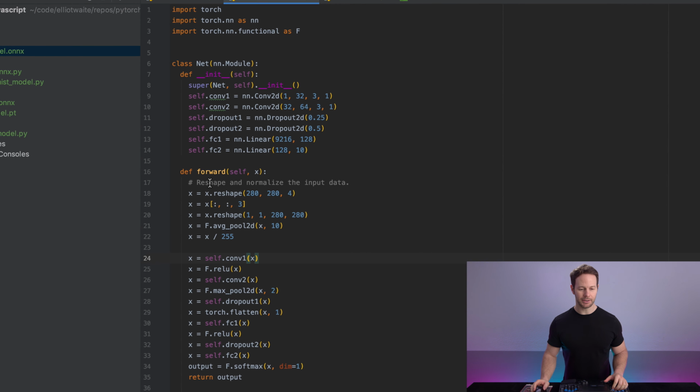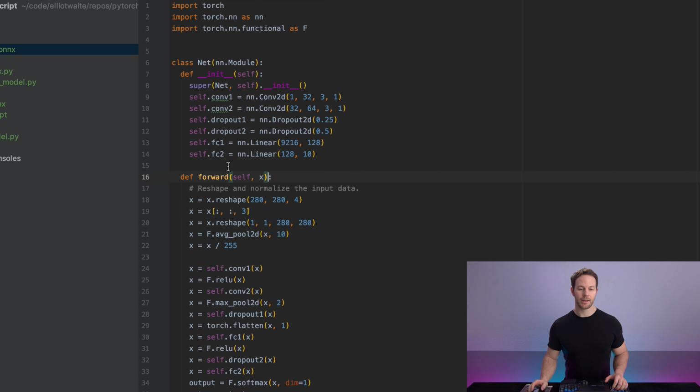So if we look back at the model, I've added in this code. So this input x value is just going to be the list of numbers of the image data. So we're first just going to reshape it into this shape, 280 by 280 by 4. So that's the height, the width, and then the number of channels for red, green, blue, and then the alpha channel. And whenever you draw on a canvas, wherever you draw will get an alpha value of 255, and wherever you haven't drawn will have an alpha value of 0. So we can just use that value to figure out where we've drawn.